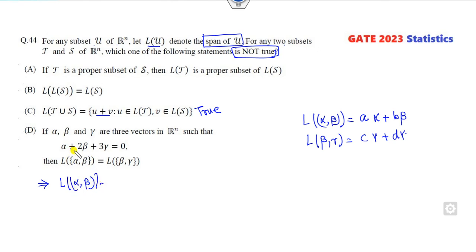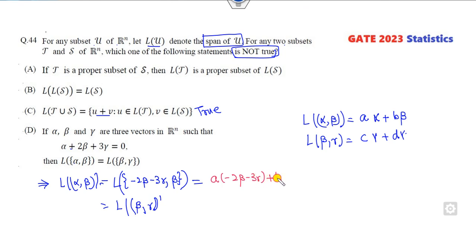Very simple. You can see I can start with the left hand side firstly. Fine. So I can find the value of alpha from this equation. What is that? Minus 2 beta minus 3 gamma. I can find the value of alpha here. Fine. I can also write this as a pair of beta and gamma. So it is nothing but my here, because it's a linear combination. You can see I can write this as a times this and b times this. So again I can write this as b plus of gamma. So you can see this is nothing but here. So therefore this is my correct statement.